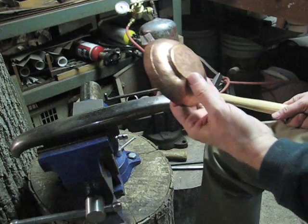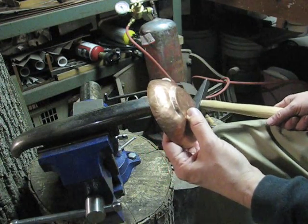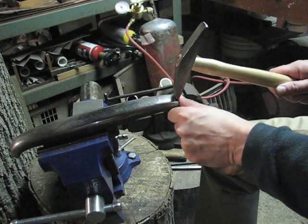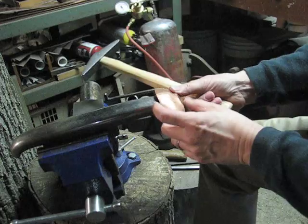And you can see the change that's taking place in the shape of the bowl. And like we used the stake upstairs, I'm only hitting on one space of the stake with the hammer, and the metal is moving between them.